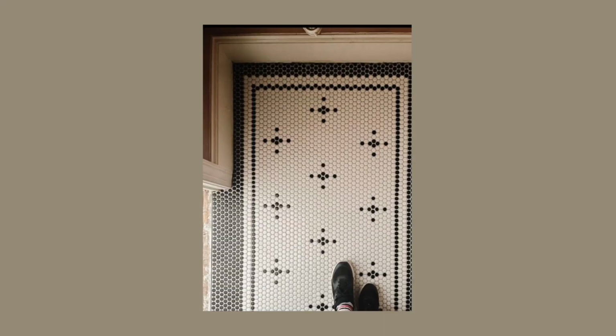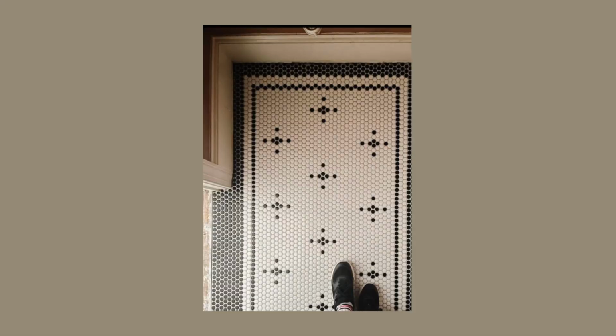The first being, I saw this photo and I was like, wow, this entryway looks awesome. I want my bathroom to look like that. And the adjustment that I was pretty adamant about was I wanted less of the, I'm gonna call it a design plus pattern. I wanted less of them. It seemed a little busy. And also the border on the outside, Tyler and I both kind of agreed that we did not like the black border around the baseboards. We just wanted a simple line.